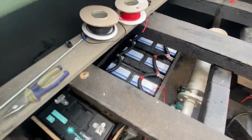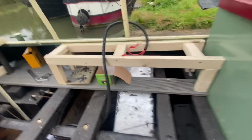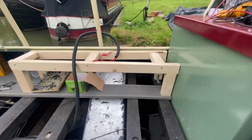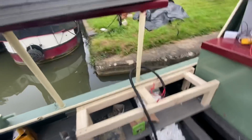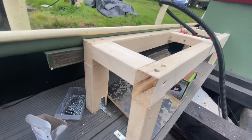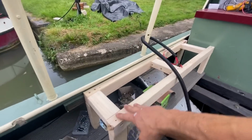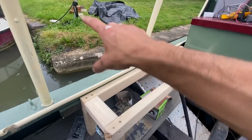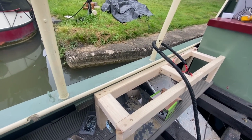And then all the cables have been, well, we're going into the alternator there, on those ones there, and there's some other cable run going round to here. And this is going to form part of the step to step on and off the boat. And then the engine key and a few other bits are going to be mounted temporarily here. In time, I'll build a single story extension above here, make it into kind of an area, and I'll be able to house my bits and pieces in there.